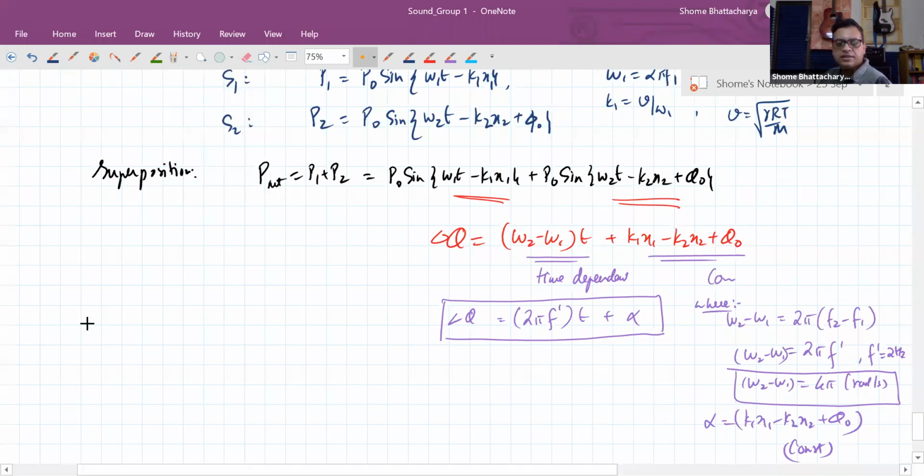that in the phasor diagram, your first wave's pressure amplitude is like this. In relation to that, your second wave's pressure amplitude is rotating. Okay, that is why you are getting that phenomena of varying intensity. So just visualize this phasor for the second wave's amplitude. So this is your delta phi.